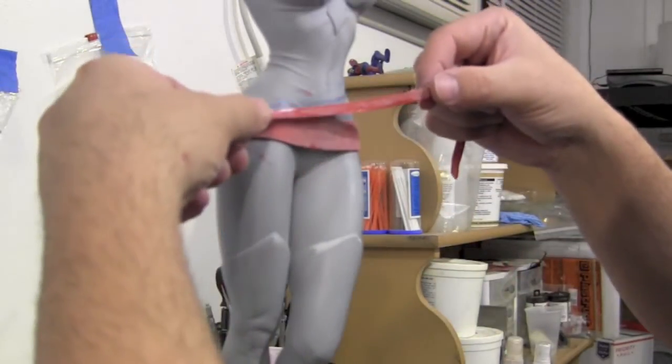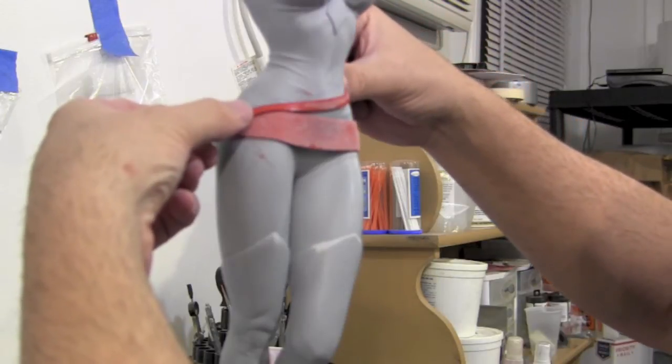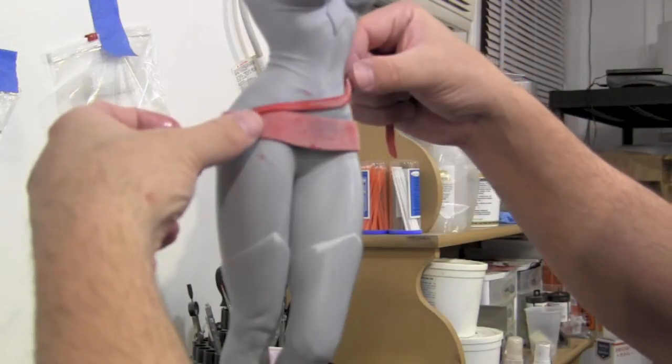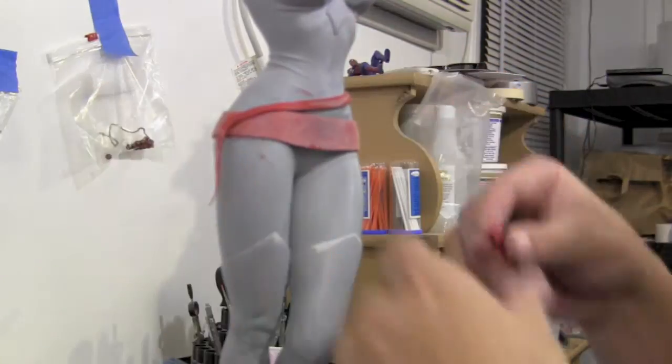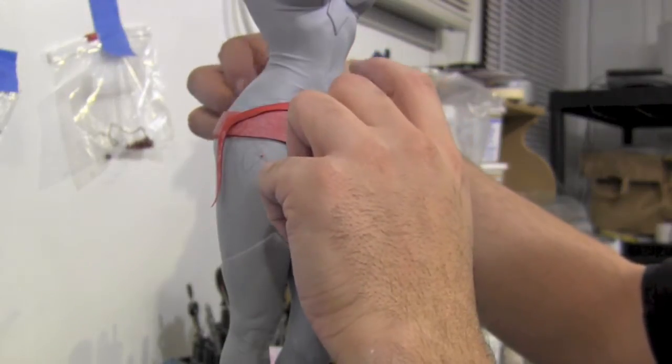What we do is we take this one, we go here, around. And if you need a little bit of taut-ener, so you want to kind of thin it a little bit, you can kind of pull it. And of course I broke it. That's okay.